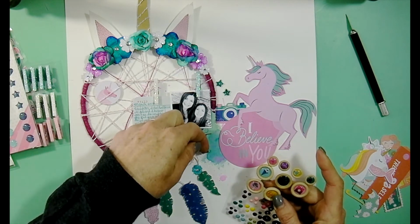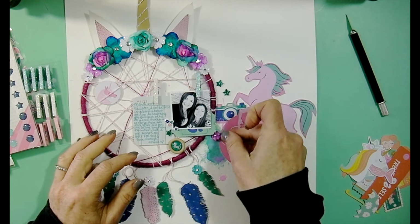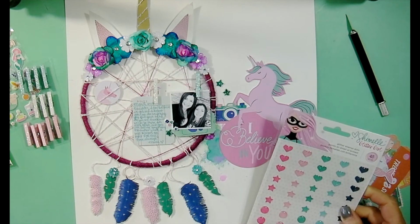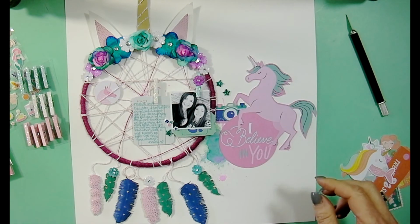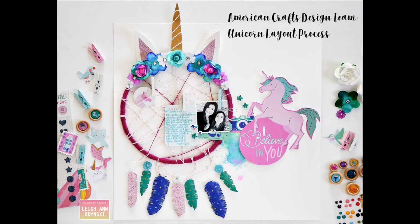So I had so much fun making this. This is the most fun I've had. I just let loose and did something different, you know, and I really like it, and how much fun it was. So there you can see the colors in the Glitter Girl line from Shimelle completely match this. And I was going to add this little tiny magenta glitter flower, but I think enough is enough.